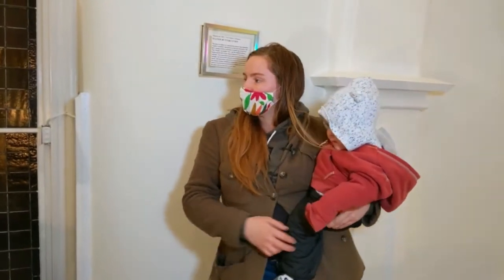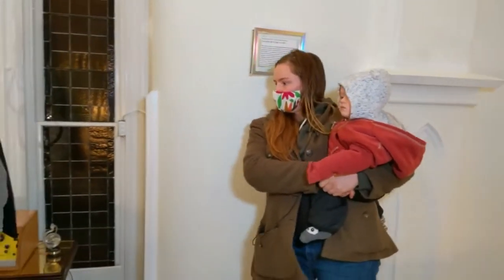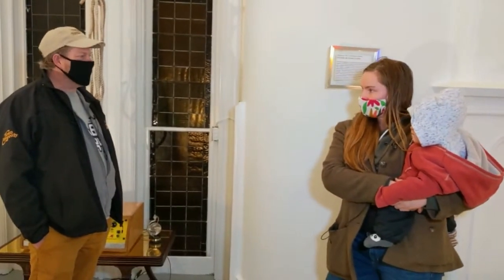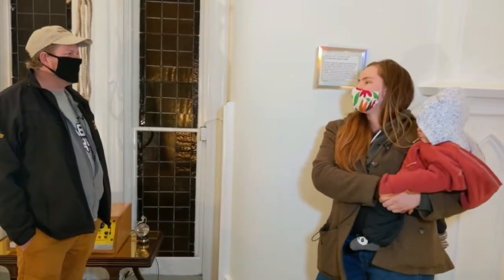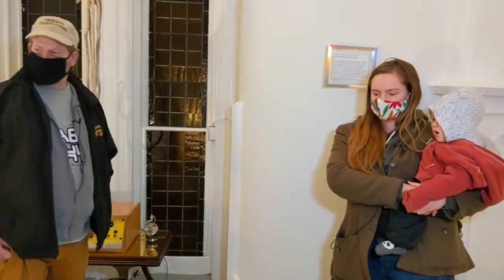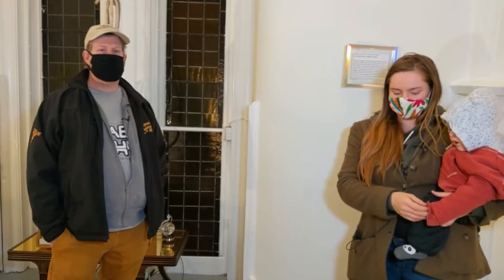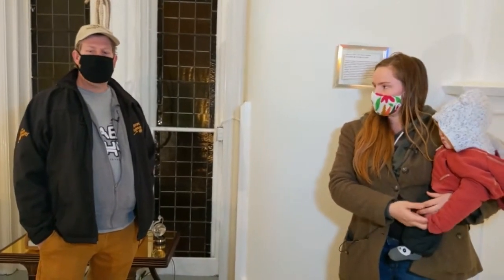Terrific. All right, so a great opportunity for gift gathering and supporting local artists, but in a safe way, kind of a craft buffet, if you will, right? Just mix and match and see what you like on the tables and move on through the space and make room for other people. All right, that sounds great.